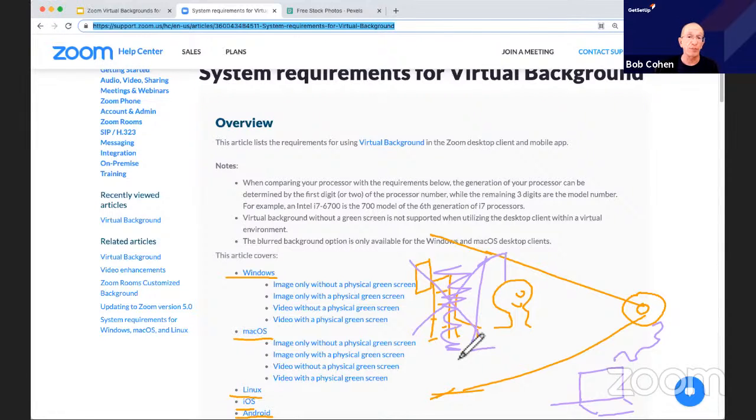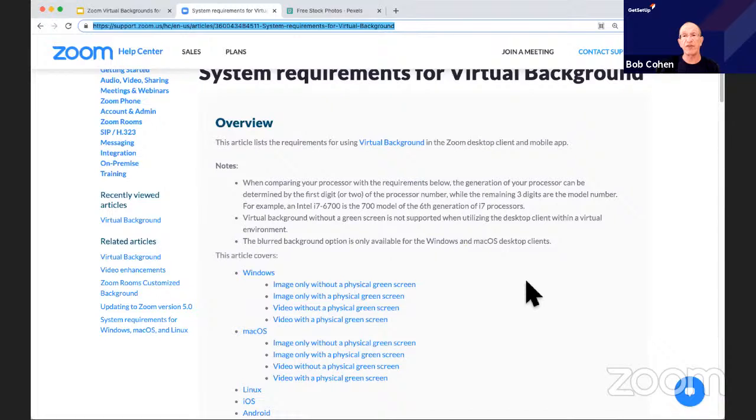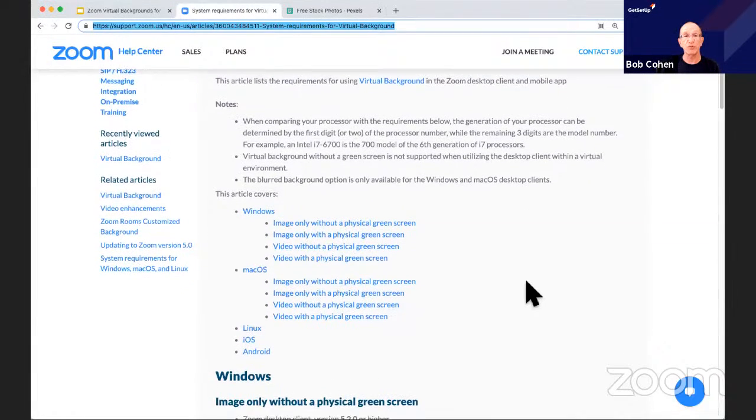It's used by TV production a lot, and hopefully my illustration has made it clearer what's going on. It's software that does it. Software makes this happen. So your camera can tell, wait a second, I know what's behind Bob, but the software says, I'm gonna just get rid of that and replace it with a picture. And you have to have a fast enough computer in order to make that happen.